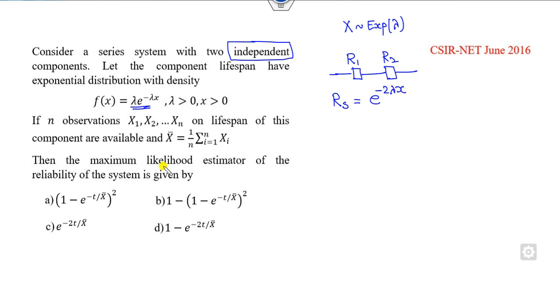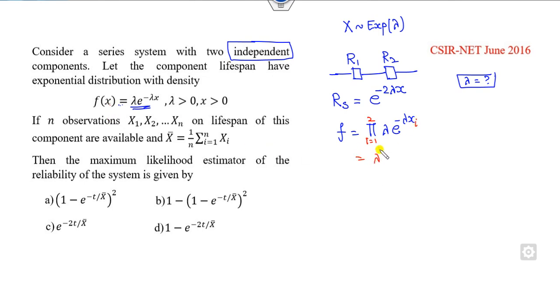Then your target is to find the MLE of this. The only unknown from the option is lambda. So you can find the value of lambda. That's very simple. You start from here, find the likelihood estimator of this. How many units do you have? 2 units. So I can take i from 1 to 2, over this xi.